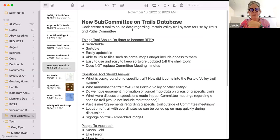Okay, so I was supposed to take a beat, as they say these days, and come up with an idea of what the new potential subcommittee that was approved would do. So here's my notes on it. I'm calling it the Trails Database. I took out the word historical because I really want this, in my passion around this, to be moving forward.